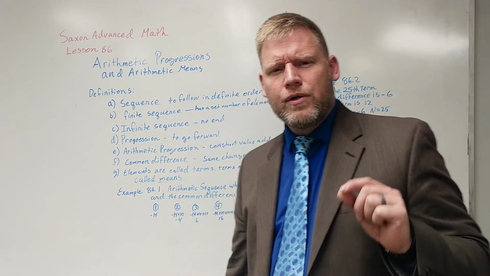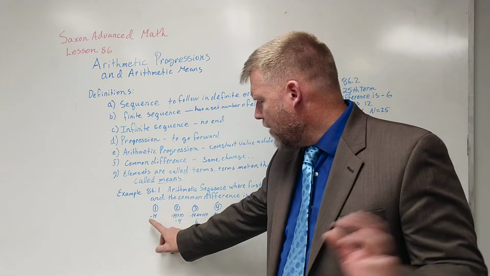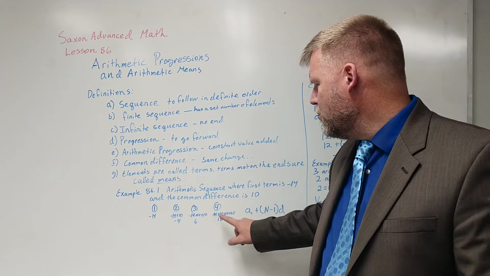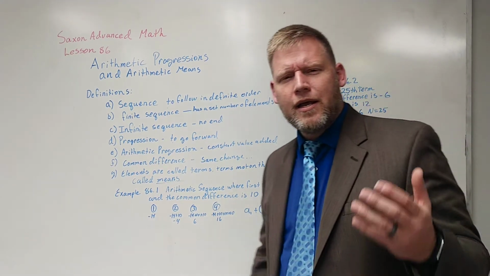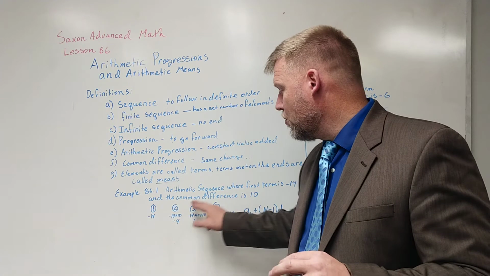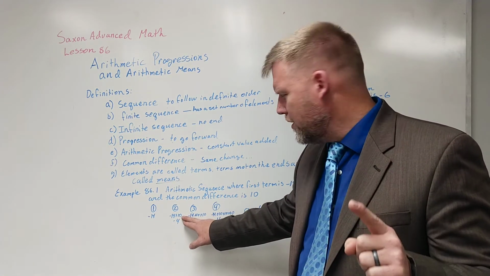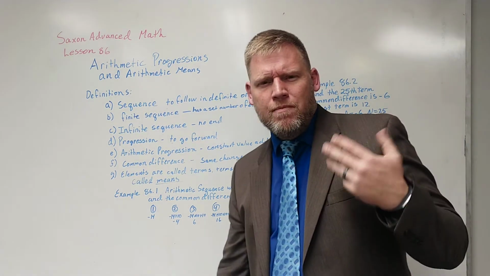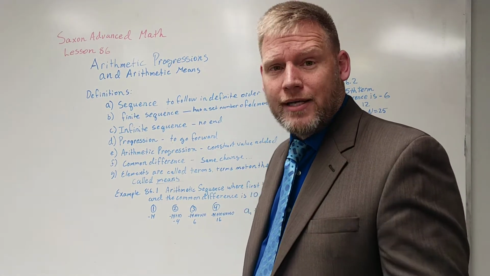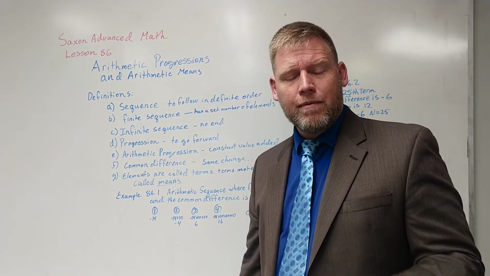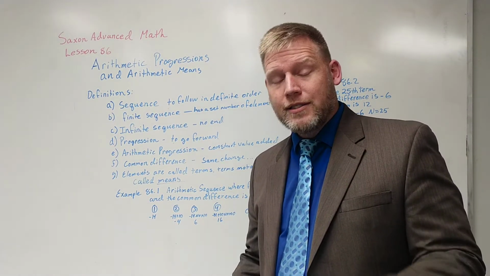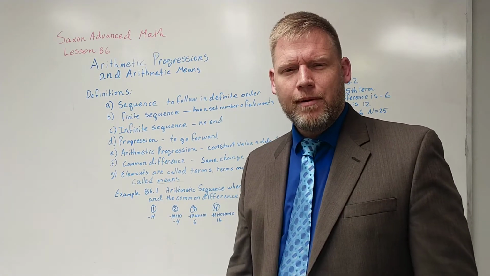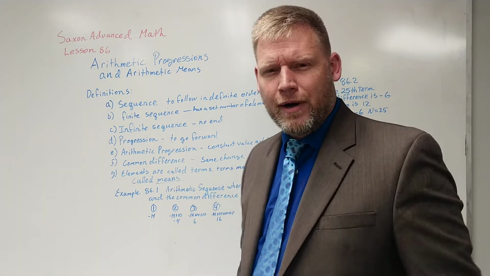Now, I want us to notice something. What we're doing is, after we got to the first term, this is how many times I use the number 10. So I'm using one less than the term number. I'm using the common difference once in the second term, twice in the third term, 3 times in the fourth term. Well, wouldn't we be able to summarize that and say whatever term number I'm looking for minus 1 times the common difference added to the first term would give me whatever term I'm looking for, the value of the nth term, right?